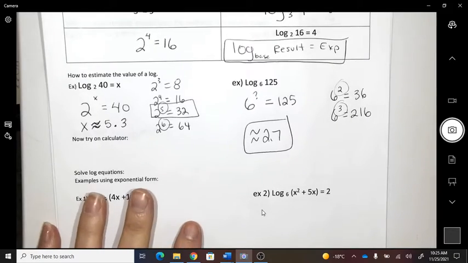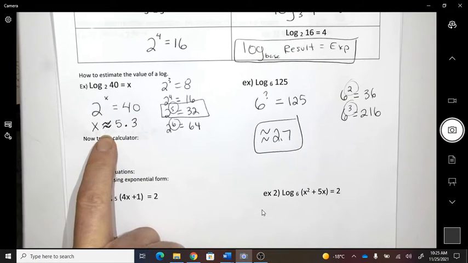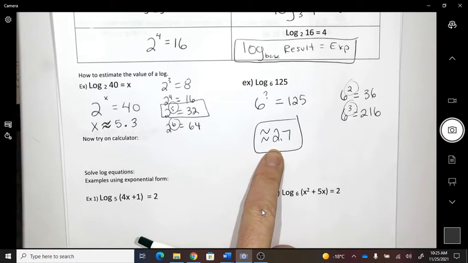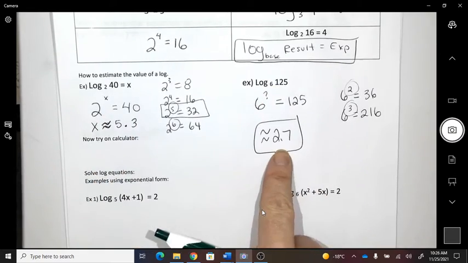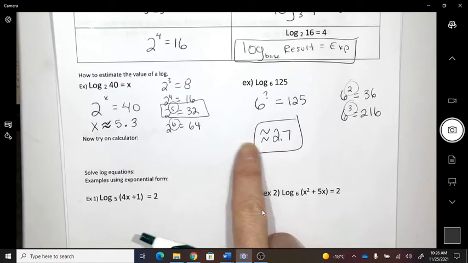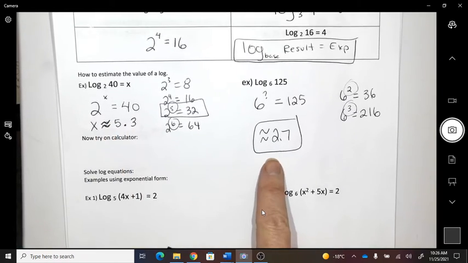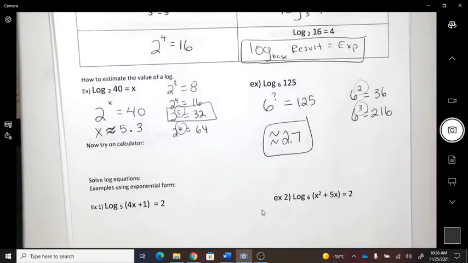Okay, do you notice my communication here? Did you notice on this one that I put x is approximately equal to? Did you notice on this one I didn't put x? Because here I was asked to equal x, and here it's just putting the value. So this would be a communication error if I put x equals on this one. Here, I want it to be x equals. Here, I don't. If you put x equals, here's the equivalent to doing that. If I ever said, what's 4 times 5? And you answered me x equals 20, that doesn't make sense. You should just say 20, not x equals 20.